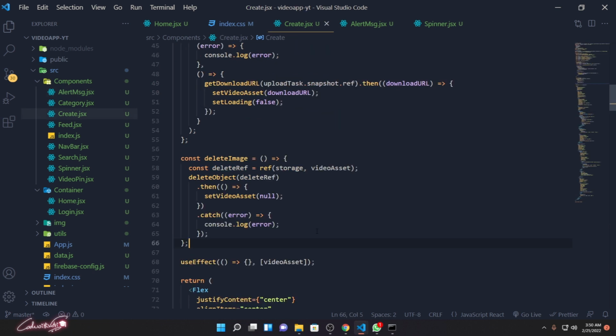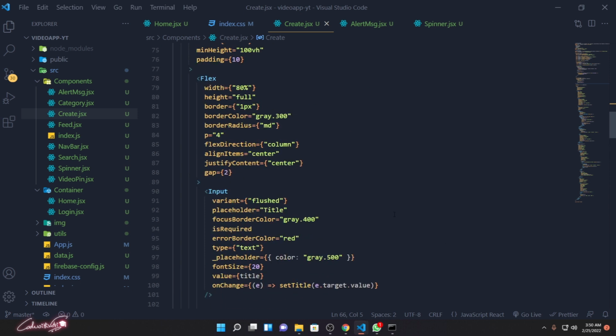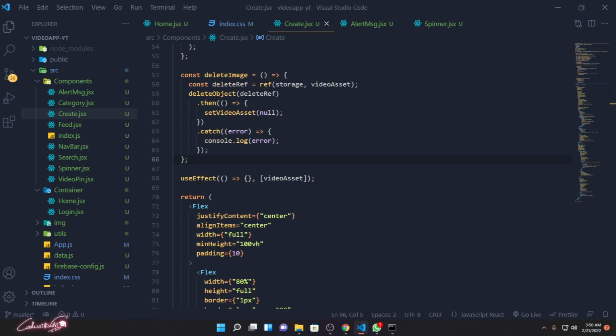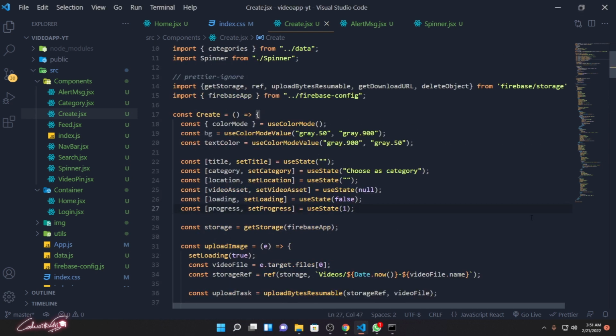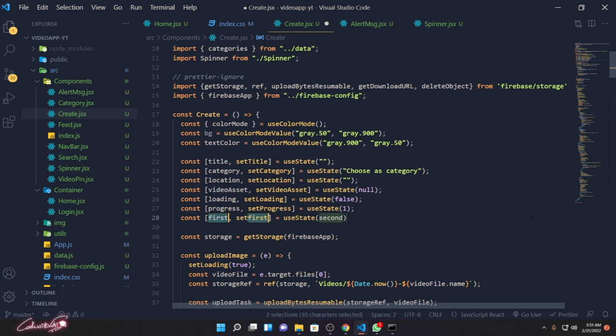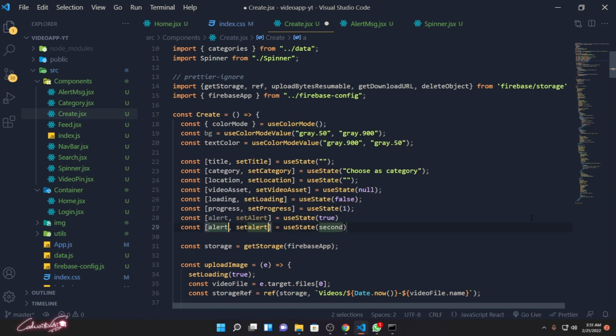So how we are going to implement it is, I'm going to create.jsx, and I'm going to create a few states to monitor the alert. So let's go to the top and import these states. useState, we are going to set the alert. We should keep it as false, but for the time being, I'm going to keep it as true. Then a useState snippet for alert status, to monitor the alert status. Initially it's going to be empty.